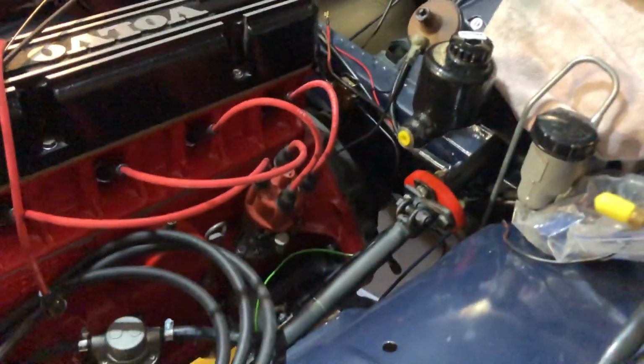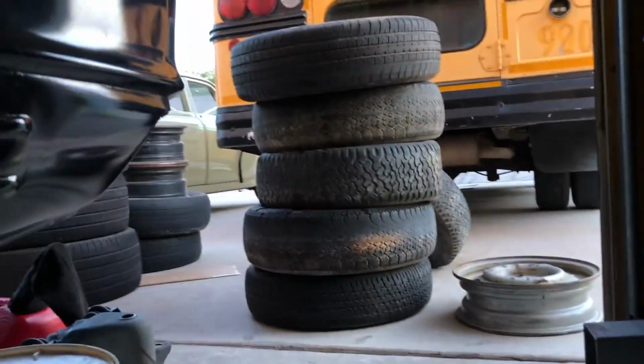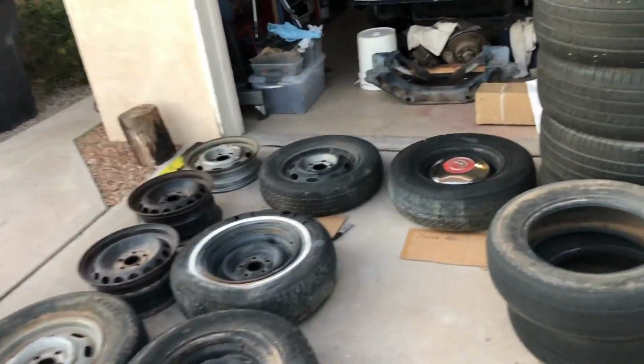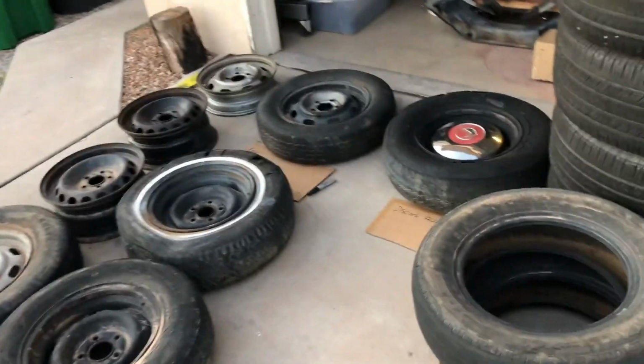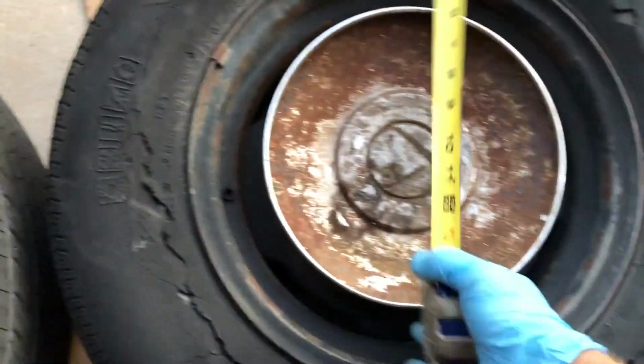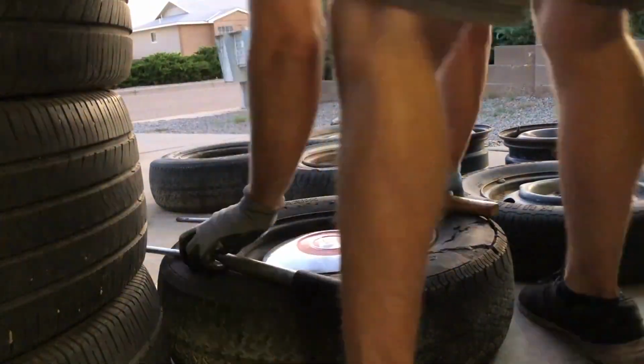And I don't need to do the wiring for the headlights right now because, see, I brought the bus out. It's ready. It's getting high time for transportation, and I gotta figure out which tires I'm keeping and which ones I'm junking. I am now going through all my wheels and tires, just the piles of rubber that I've had sitting on the side of the house, acquired over the last 5-6 years. Used to be much worse, to be honest, but I'm going through right now and seeing what fits this hubcap. I think it's a 10 1/8 inch. And the answer is nothing. Nothing fits this hubcap, so these are all going in the trash.